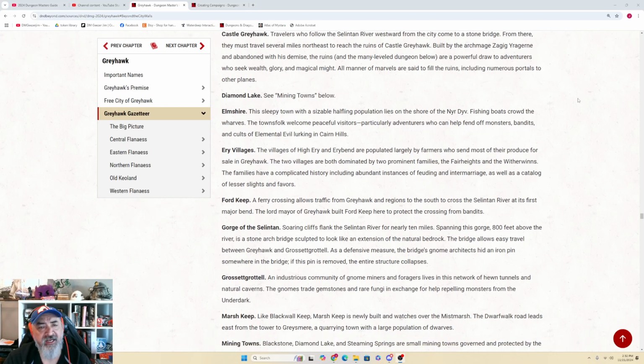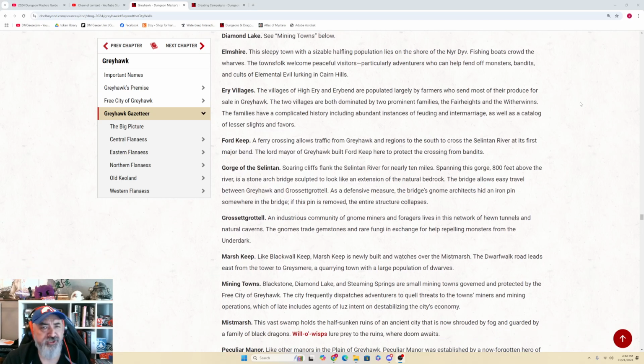Diamond Lake. See mining towns below. Elmshire. This sleepy town with a sizable halfling population lies on the shores of the Nyr Dyv. Fishing boats crowd the wharves. The townsfolk welcome peaceful visitors, particularly adventurers who can help fend off monsters, bandits, and cults of elemental evil lurking in the Cairn Hills.